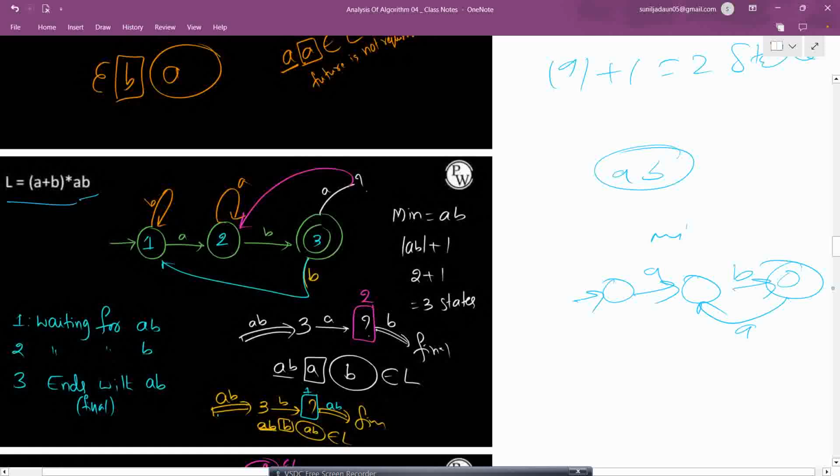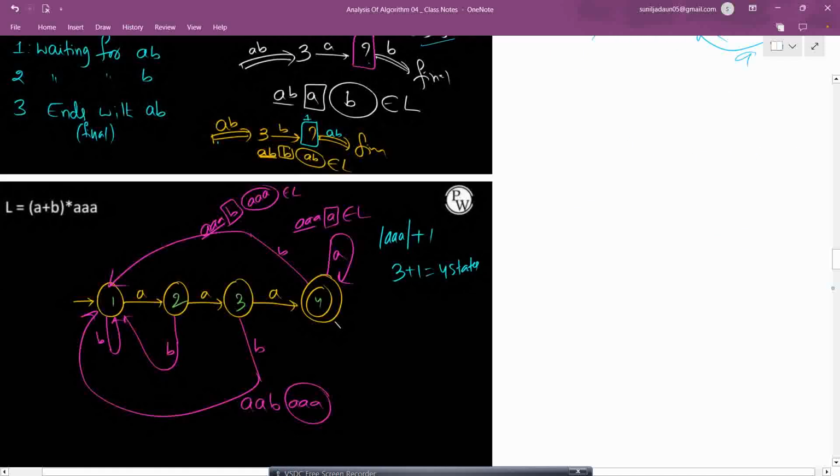Since any string can come, we go to a non-final state. So if B then A then B, add B here, and from here if we receive A, we jump to that only. Yeah, here 2 plus 1, 3 states are required.